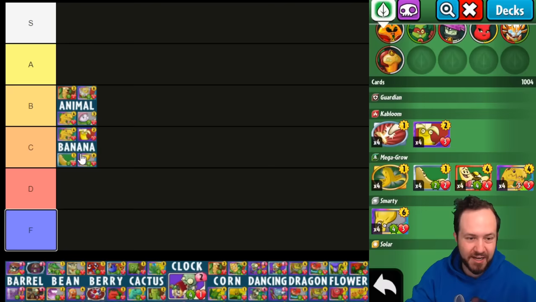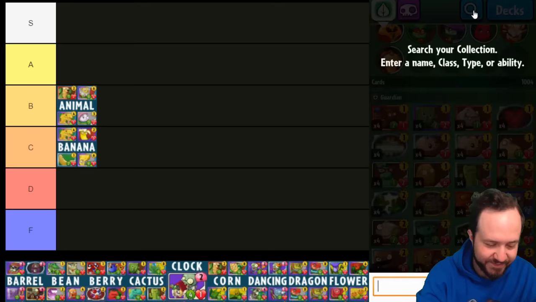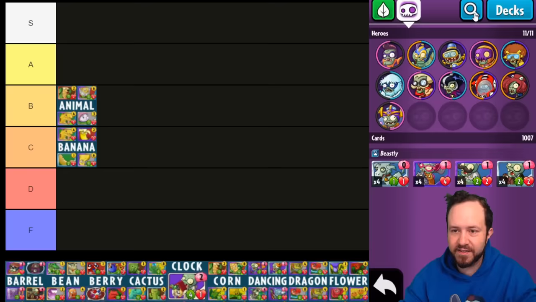I'm just going to kind of put this in C tier. It has a little synergy. It is usable. Again, banana decks, it's a thing. Barely. And speaking of barely, what a nice segue that was. We are going to go right into the barrel tribe on the zombie side.